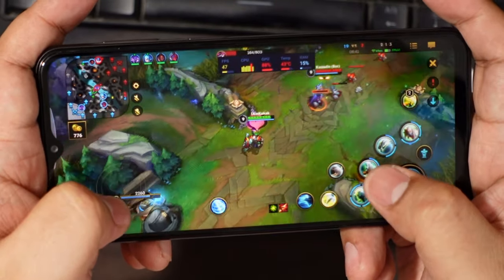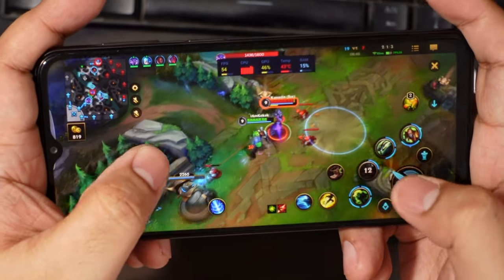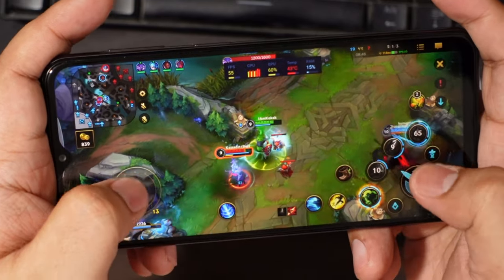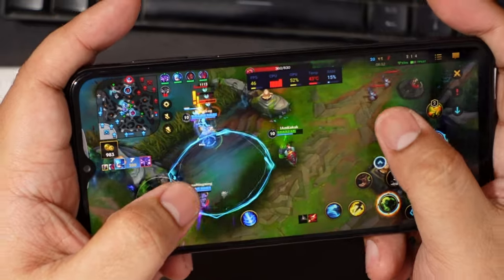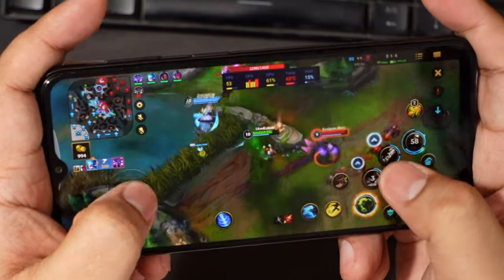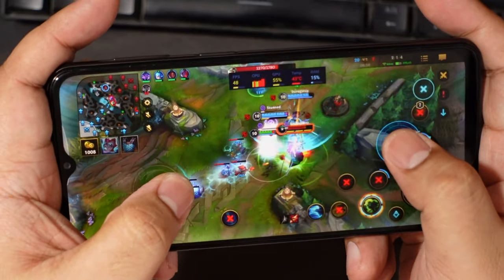60 FPS. Now, that's weird because Wild Rift should support high refresh rates. And on some devices with 120 hertz, I've been able to set 120 hertz on League of Legends Wild Rift. But on the M33, it stuck to maximum 60 hertz, 60 FPS.